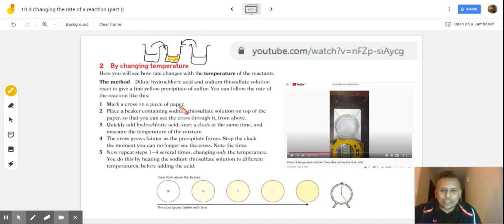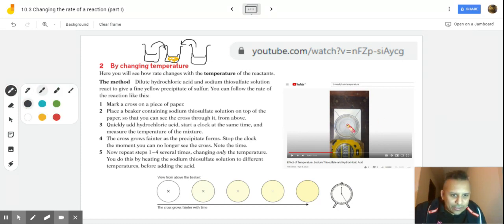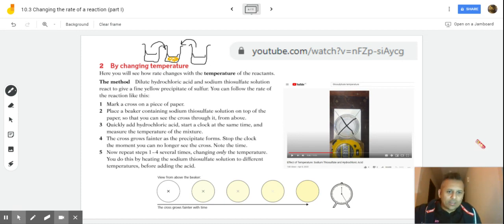So basically, we can actually utilize this. Now, over here, you can see that the shot of the video shows you a beaker. Now, this would actually have both of the solutions added into the beaker, and eventually you would get this yellow sulfur forming. As soon as a certain amount of sulfur forms, you can't actually see through the solution. So that's a really good indication of how quickly the chemical reaction is going, how quickly the rate of reaction is going. Because when you get to a point where you cannot actually see through the solution, you've got a certain amount of product that's actually being formed in there.